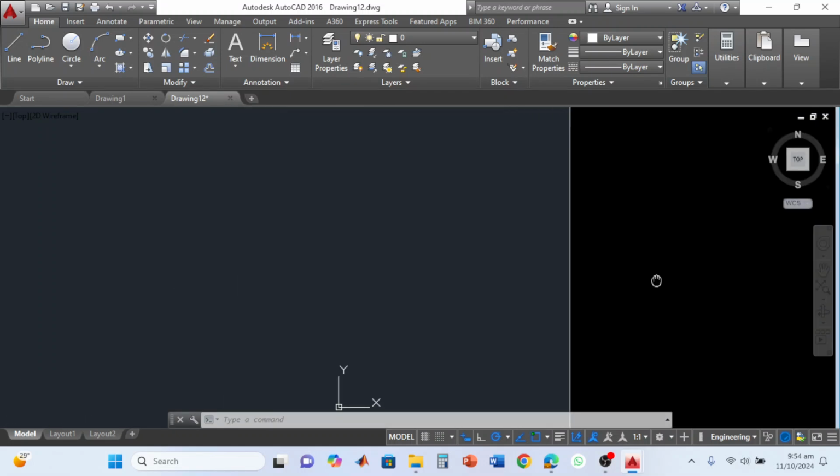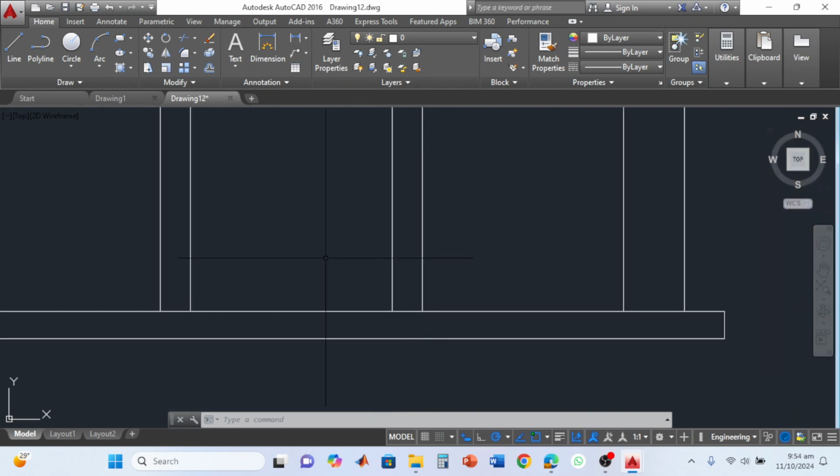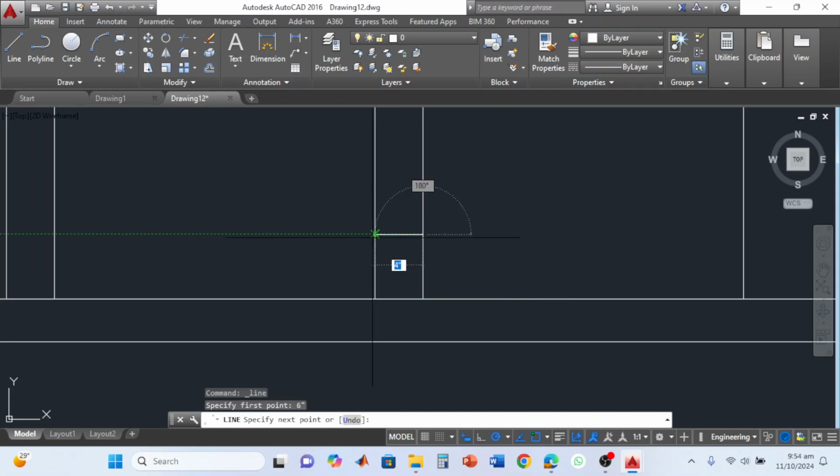Okay. So now we move to the second line. From here, let me save this first, and then I consider a line. The line starts from the section at a distance of 6 inches and vertically crosses.